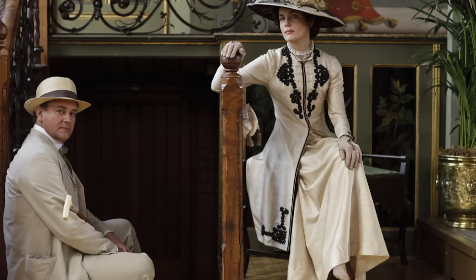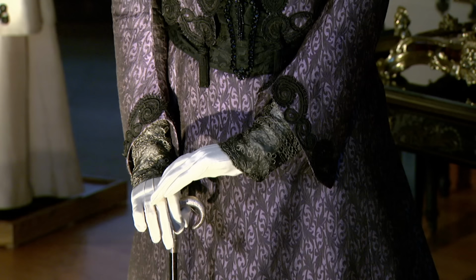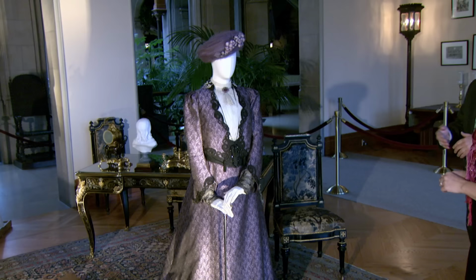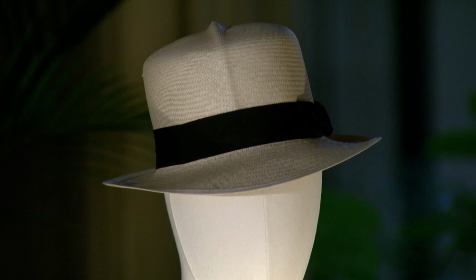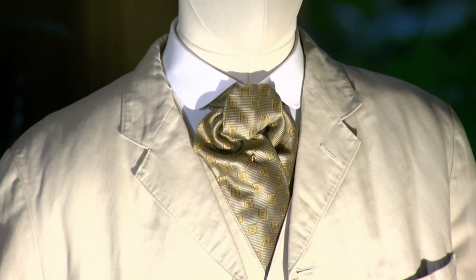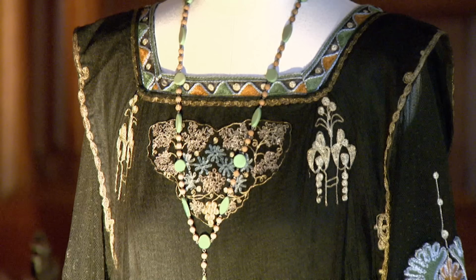One look at the frocks, and you feel the characters of Downton coming to life throughout the Biltmore house. Whether it's the village flower show, or maybe the Dowager's judging stance, an ever-timely comedic comment. It's great that we have the accessories, such as the cane, which you can almost imagine Maggie Smith scornfully looking at some family member. And of course we have Lord Grantham in his linen day suit, which I think both of those can be seen in several scenes. The award-winning costumes are inspired by the changing philosophies and attitudes of the times.